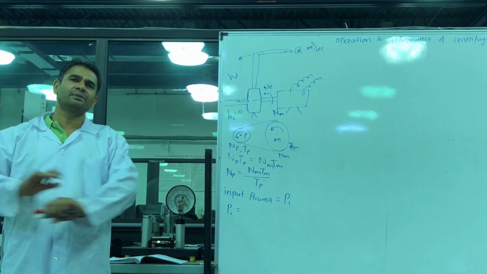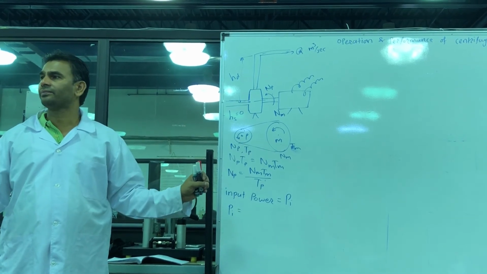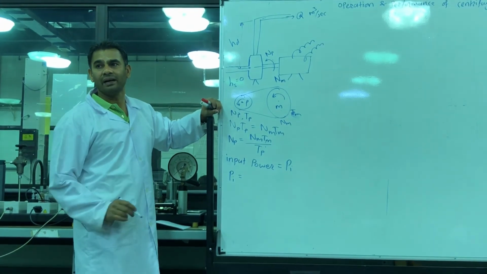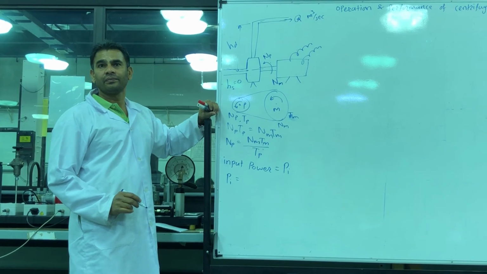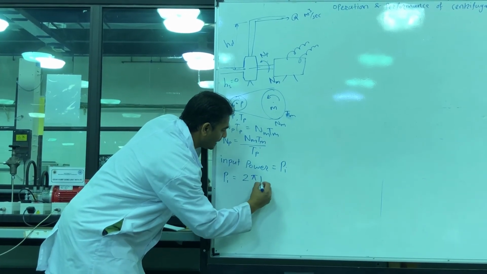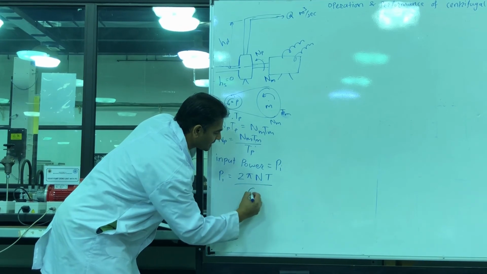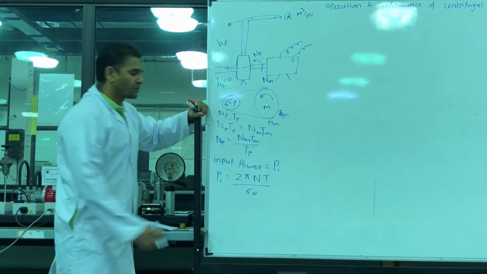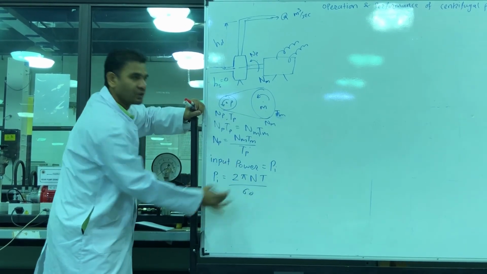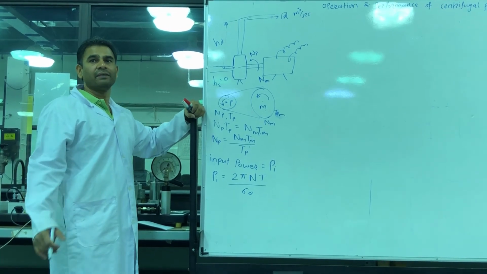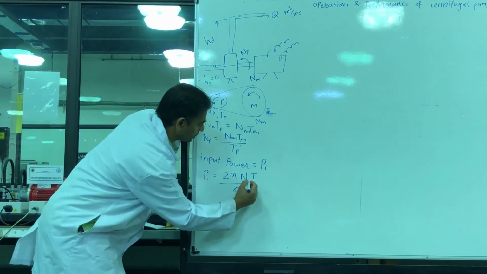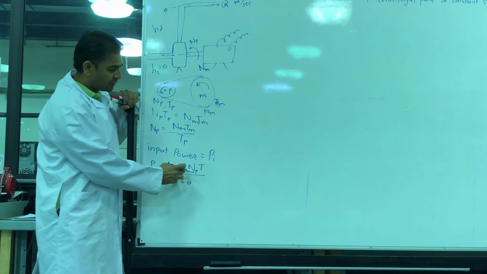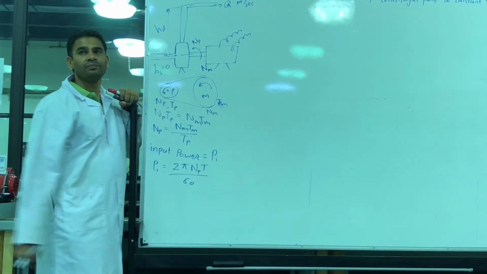Close your eyes and write this formula; anywhere in engineering we require it. 2 pi NT, this is in terms of omega also. N by 60 is omega. So 2 pi NT over 60. Here we have RPM, so we will use RPM, not radian per second, omega. This is the pump now, because the pump is running. So here we need to find Pi; we know NP, we need to find torque.